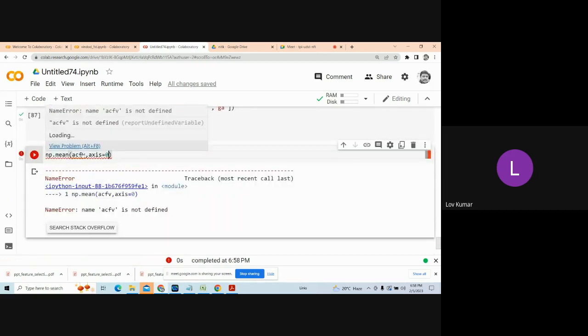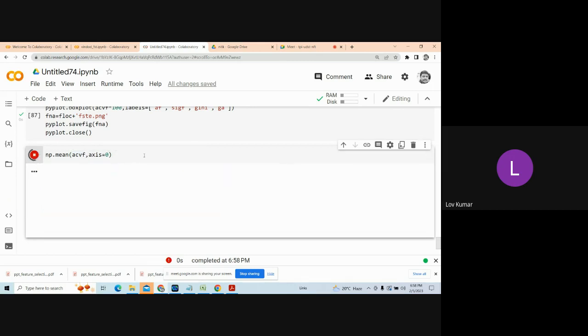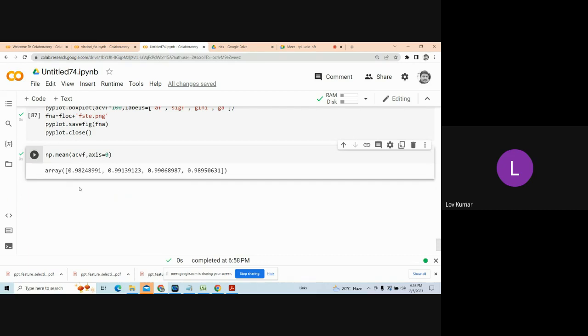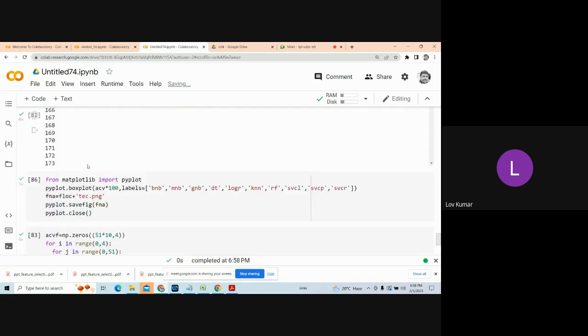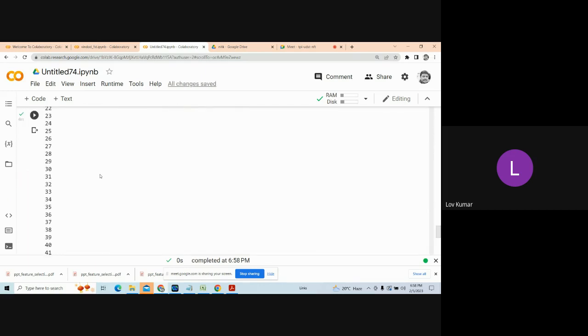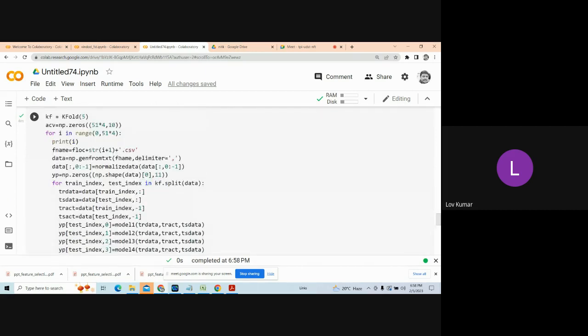ACBF. Now you can see, we are getting 98% on average, 98% accuracy if we are using all features. If we are using significant features, we are getting 99% accuracy. With the next one, Gini split, we are getting 99% average accuracy, and here we are getting 98% accuracy. Somewhere we may be making a mistake, or we have done it right.